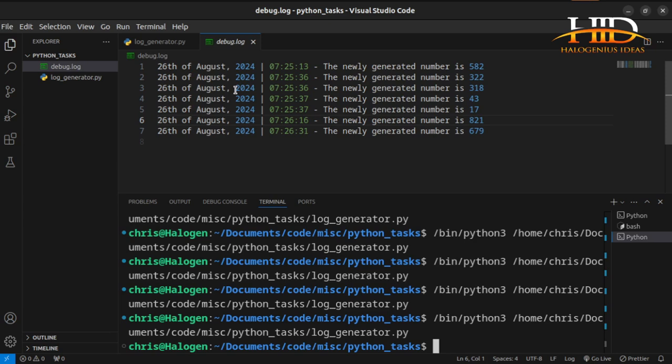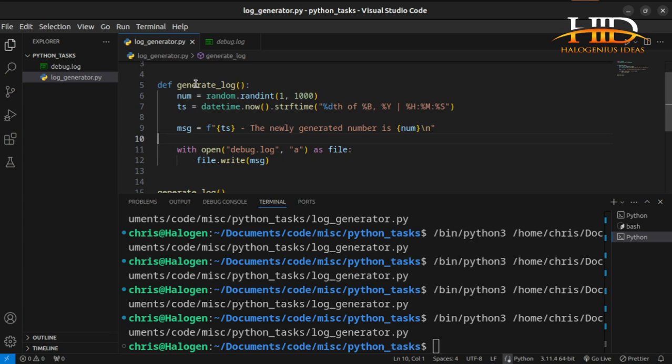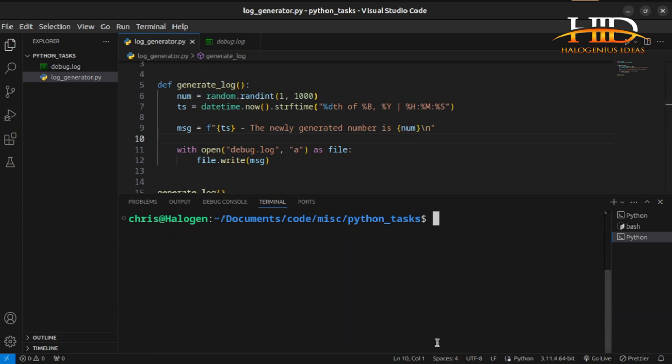Let me now show you how we can do the automation itself. So before we continue, I have to make this file executable. So let me clear. For me to make it executable, I can just say chmod plus x, then log generator.py.